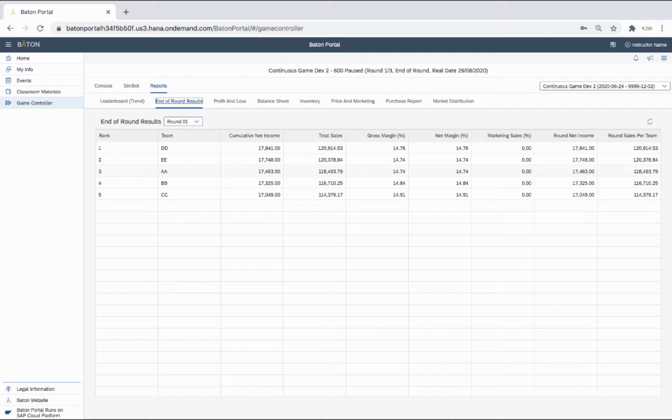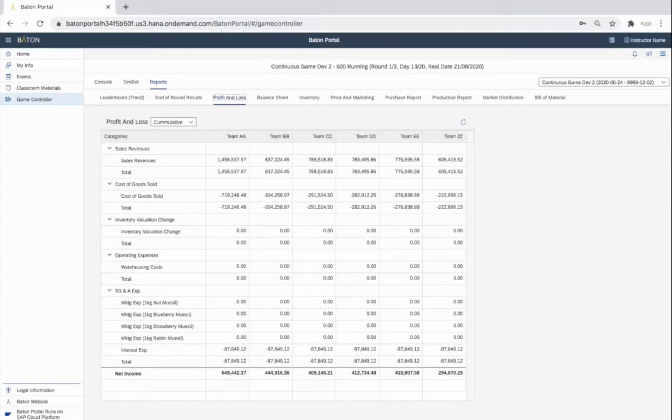Balance sheet. The simulation requires several financial transactions to be posted before the simulation begins. An initial capitalization of the firm through both equity and liability and the acquisition of assets, such as land, building, and equipment. These transactions are executed through postings to balance sheet accounts. Typically, you do not need to monitor this report during gameplay.